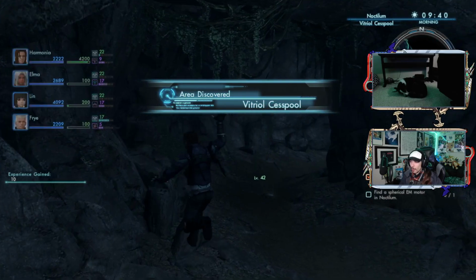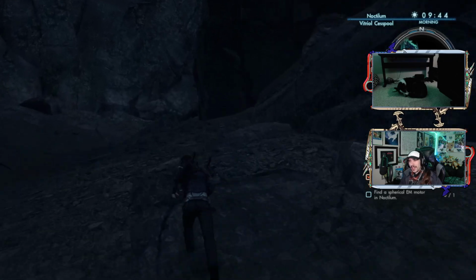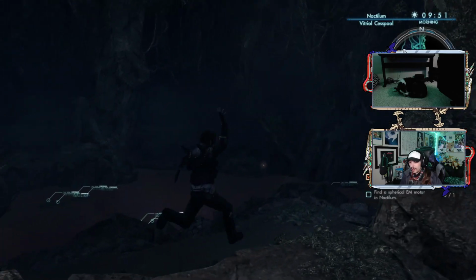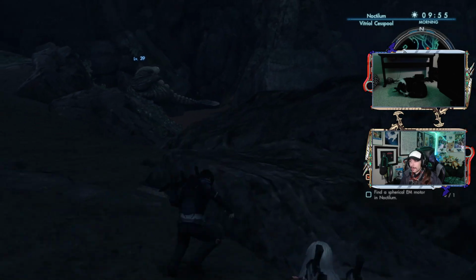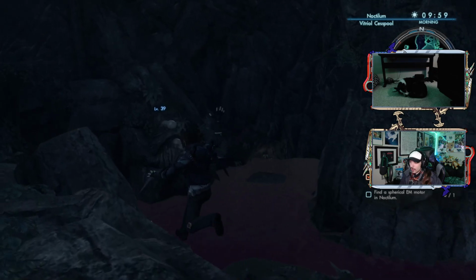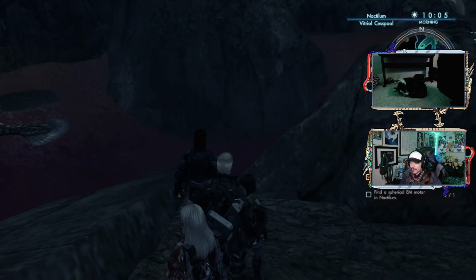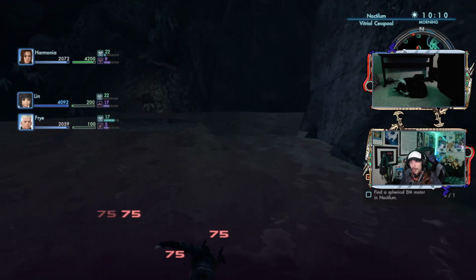Vitriol cesspool. Is this that one cave that had that one super strong enemy with the super strong blade at the end? That I made one of my builds of back in the day? Oh, it is, isn't it? There's a tunnel around here somewhere. It's that! There's an enemy at the end that has a super strong weapon, but it's something you should only be taking on in postgame, I think. If I'm remembering correctly. Am I remembering things correctly here?